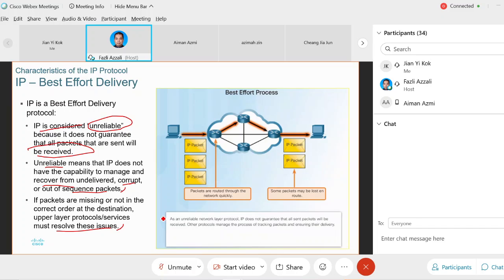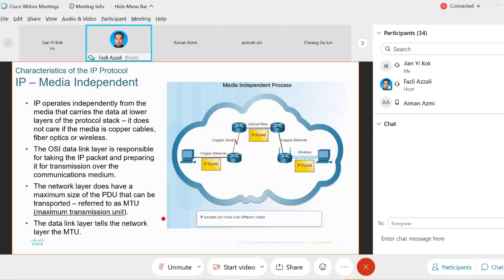That's what we call best effort delivery provided by the internet service provider, especially in Malaysia and also other countries. They give no 100% guarantee to you. Say your speed is 300 megabit per second, you will not always receive 300 megabit per second. Sometimes in peak hours you will share with the number of users running the internet, and maybe you will receive a speed of 50 megabit per second.